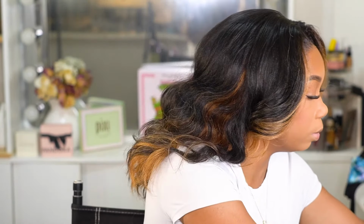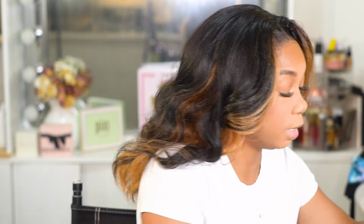So originally I had another lip gloss by Lawless. I think it was brown sugar, and I really like that one, but for whatever reason, I can't find it right now, so we're just not gonna deal with it, because I don't wanna deal with it. And it be like that sometimes. So we're gonna go ahead and move on to the lips.